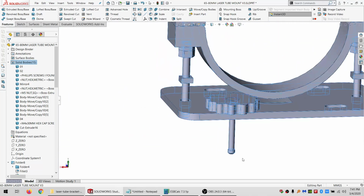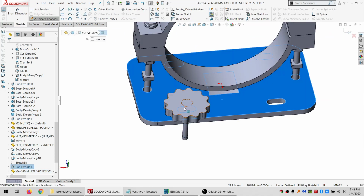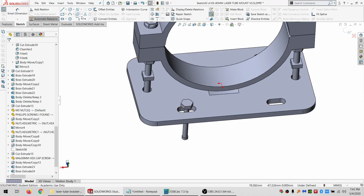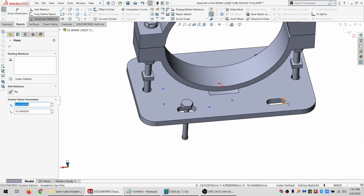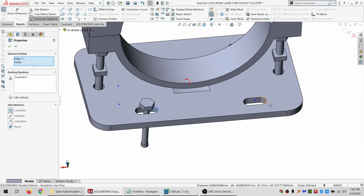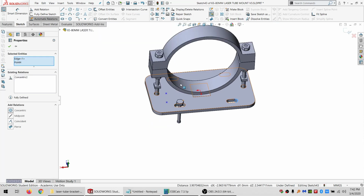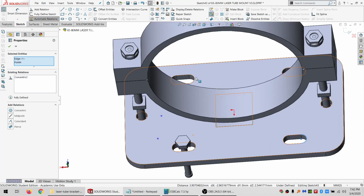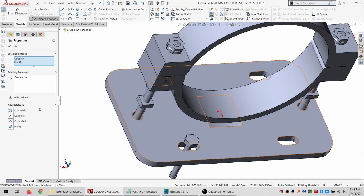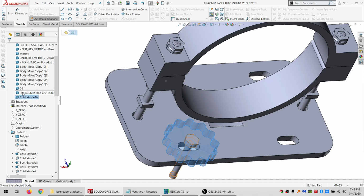Show everything. The actual screws I'm going to use are going to be shorter than this, obviously, but that's just what I grabbed from the file. So what I'm doing now is I'm setting up just some points and kind of making them in a pattern so that I can make copies of what I just made, just so I can see it and make sure it's not interfering with anything. Alright, so we've got those.